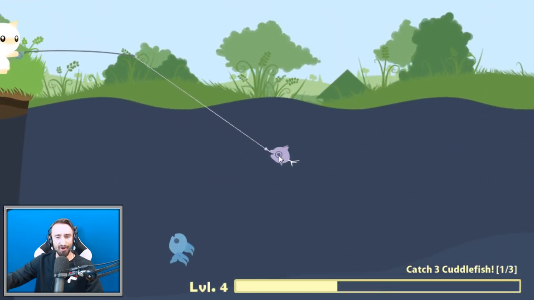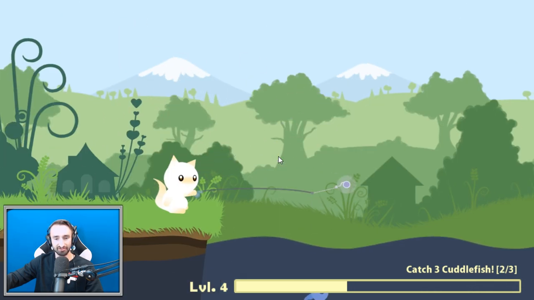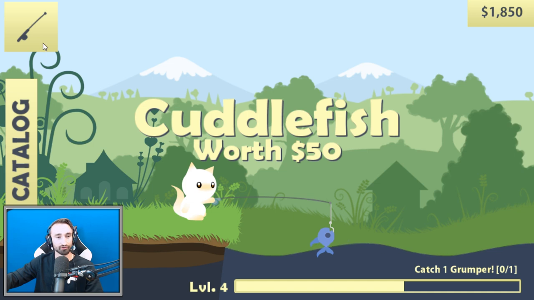Oh, whoa, whoa, whoa! Oh, we should have sold the cuttlefish when we had the chance. Oh, okay. Let's just aim this right down. Man, we beat the quest! Look at that! So easy! What's the next quest? Catch one grumper.